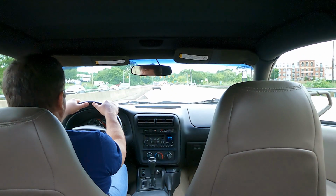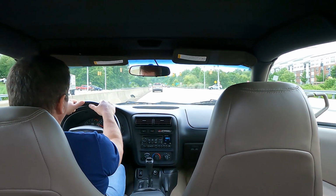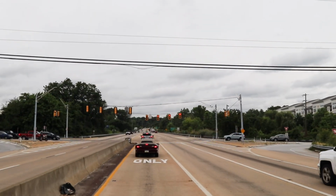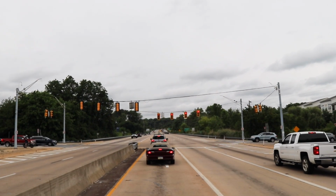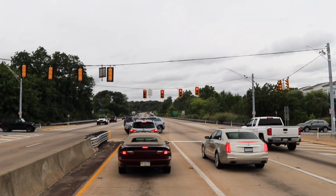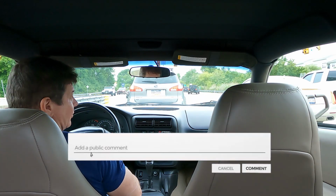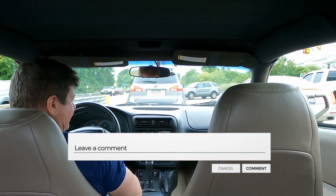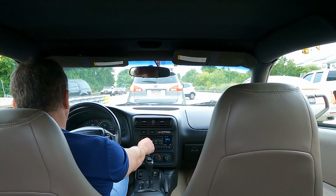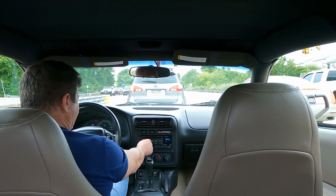Feels like they did when they were new. I remember these things. I worked on them when they were new. Feels like a new one. Yeah, the tires are 2 years old. Or no, I'm sorry, we just put the tires on. The old tires were over 10 years old, and we didn't like them for inspection. So, sound system's in great shape. Speakers aren't all blown out.